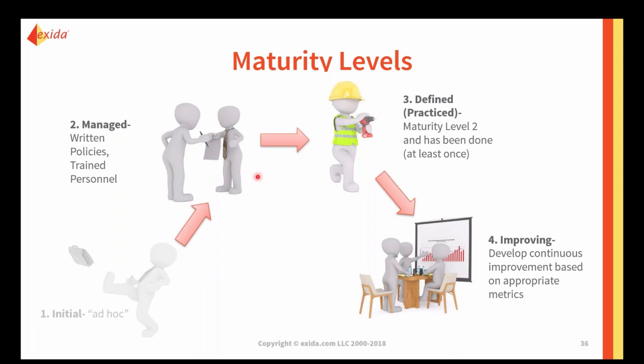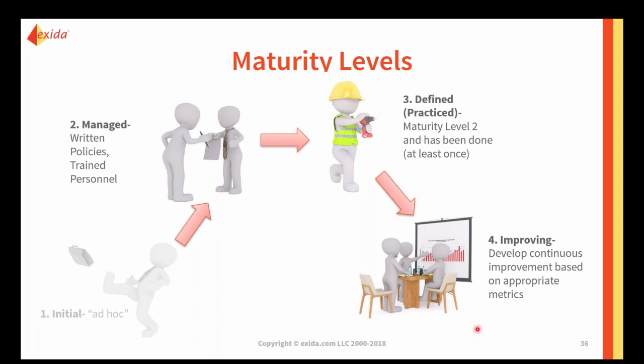And so that means having the written policies and procedures to follow, and then also having the trained personnel and the competency requirements, so that when you go through and follow these procedures, they have the necessary skills. From there, if all of these procedures are in place, there are trained personnel and they're actually going through and completing that, if there's documentation of it being used on a real project, that would be what's needed to demonstrate maturity level 3 for a requirement.